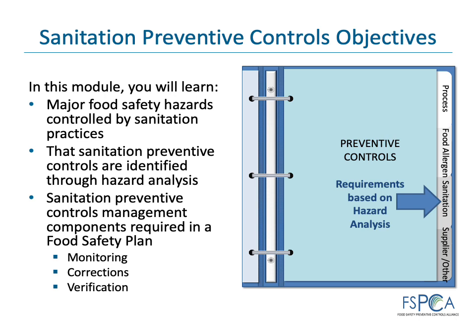This chapter begins with a review of sanitation-related food safety hazards and hazard analysis examples. Then preventive controls to assure cleanliness of food contact surfaces and prevention of allergen cross-contact and biological cross-contamination from objects and personnel in certain facilities are discussed. Finally, monitoring, corrections, and verification requirements for sanitation preventive controls are addressed.